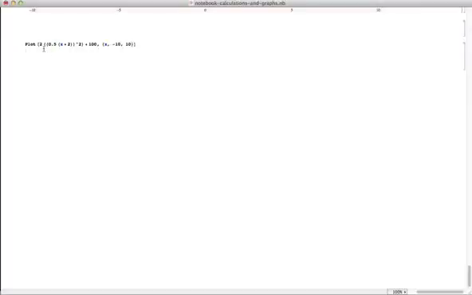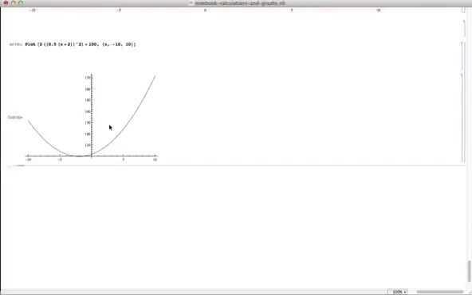Oh, by the way, now if I press Enter, the cursor just jumped from this line to this line. So in Mathematica, it's Shift Enter. Shift Enter tells Mathematica, this is the instruction I wrote, now it's your turn to do the instruction. So I will now do that. Shift Enter, and oh, there's a graph.